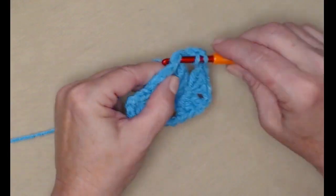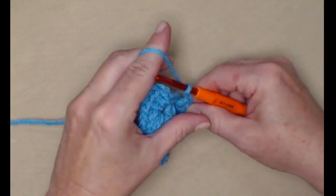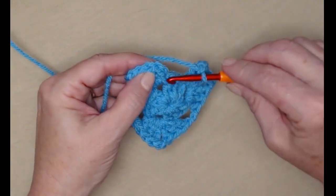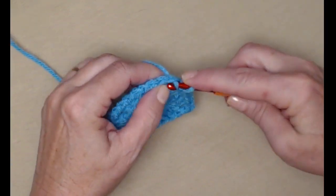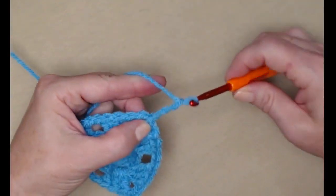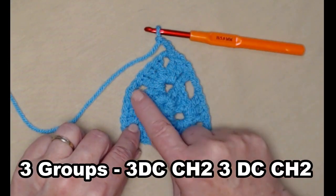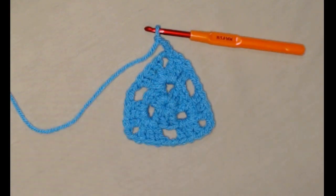Now we'll do this in the last chain 2 space. 3 double crochets, 1, 2, 3, chain 2, and 3 double crochets. 1, 2, and 3. Chain 2, join to our chain 3 with a slip stitch. Slip stitch in the next 2 double crochets, and then slip stitch in the chain 2 space and chain 3. And so now, I'm going to stretch them out a little so you can see the points. We have 3 double crochet, chain 2, and 3 double crochets, then chain 2, and then we repeat that around and join back to our chain 3 and slip stitch to the chain 2 space.